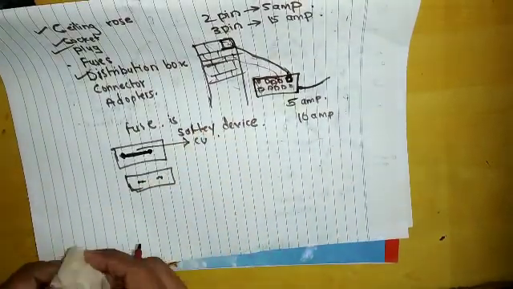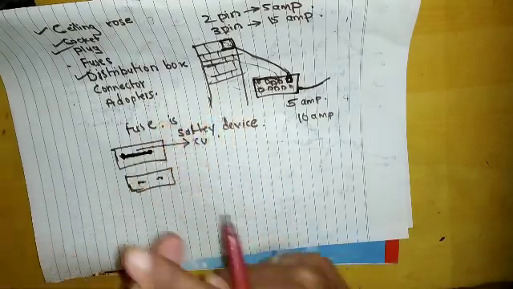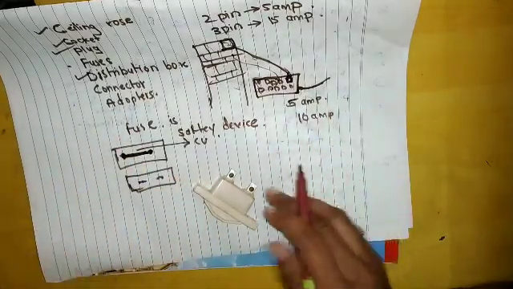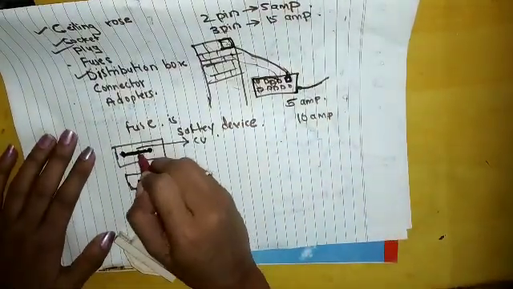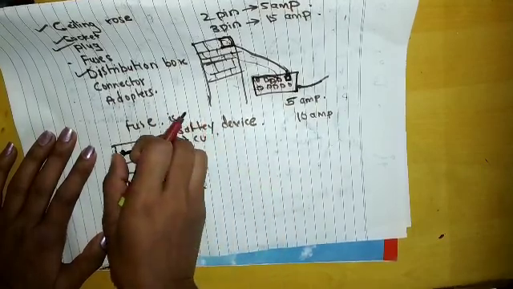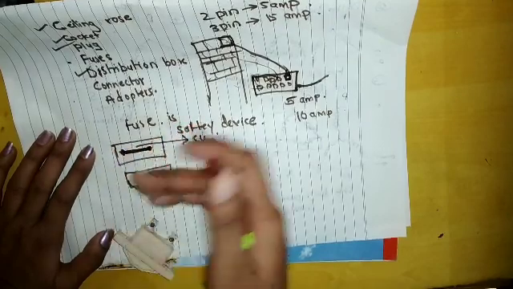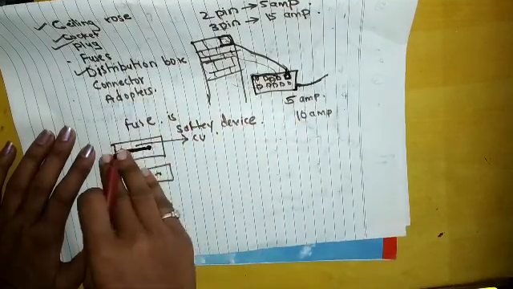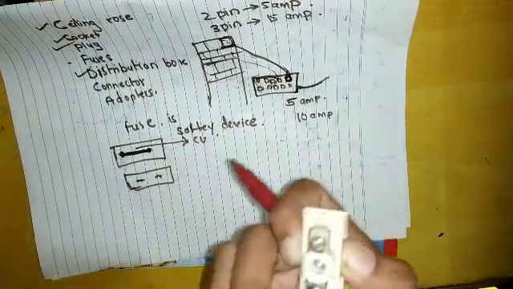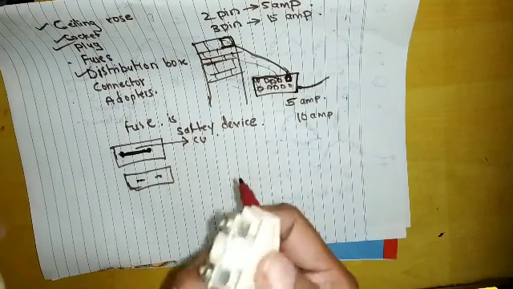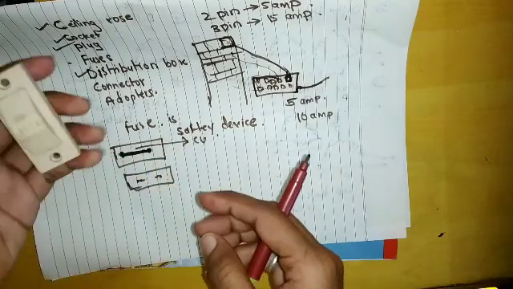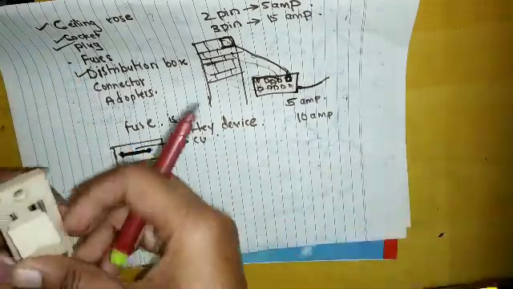So the KitKat fuse. There are two types: rewirable and non-rewirable. So what does that mean? Whenever the fuse element melts, we can easily rewire it. That means we just have to place another wire, a fuse element, here. Non-rewirable means we will not be able to rewire that element. Now this type is rewirable. So whenever the fuse element melts, we can rewire it and attach it again. So this is how it works. So this is the fuse.